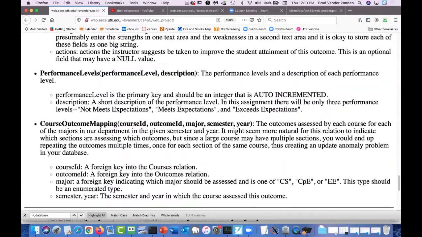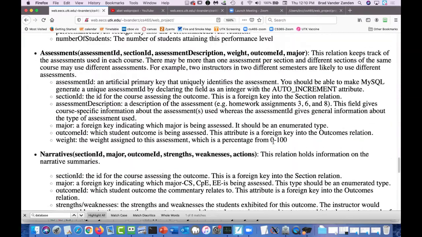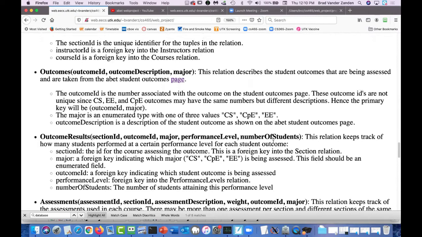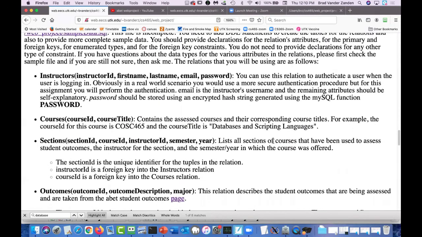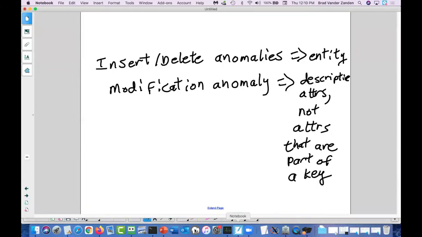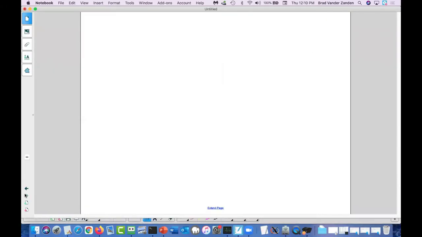Okay, so most of these are self-explanatory, but I kind of want to go over how things are happening. In the web interface, what happens is someone logs in.